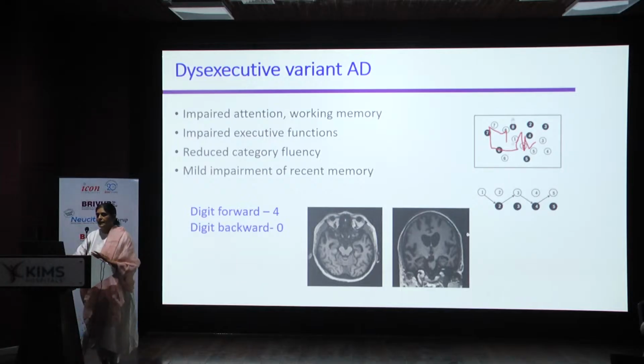Before you do a clinical test, before you do a biomarker test, you have to know what the pre-test probability is. For instance, if the patient has right hemiplegia, the pre-test probability for amyloid is practically less than 15%, right? Except age, there is no risk factor that he should have amyloid. But if he has a progressive amnestic syndrome and there is no other pathology on MRI, the pre-test probability will go above 30%. Then you do a biomarker. Think in this patient, what is the pre-test probability of a dysexecutive syndrome having Alzheimer's disease pathology? It is more than 30%. So we can go ahead with the tests.